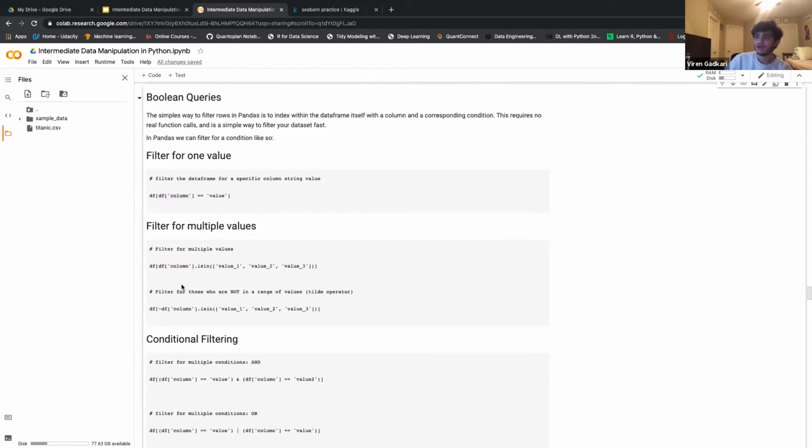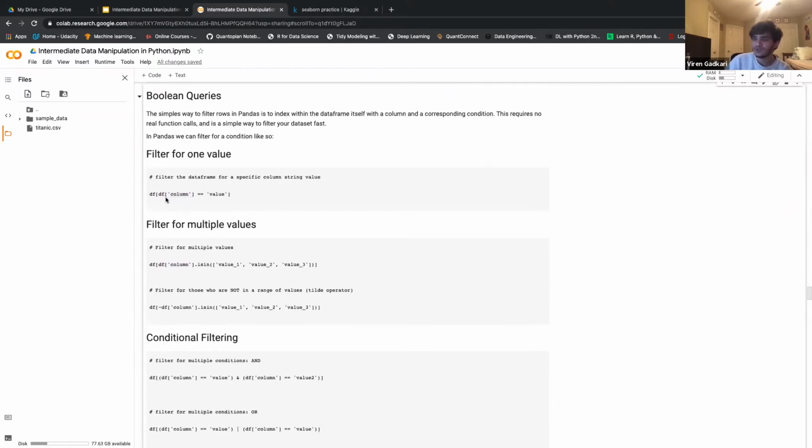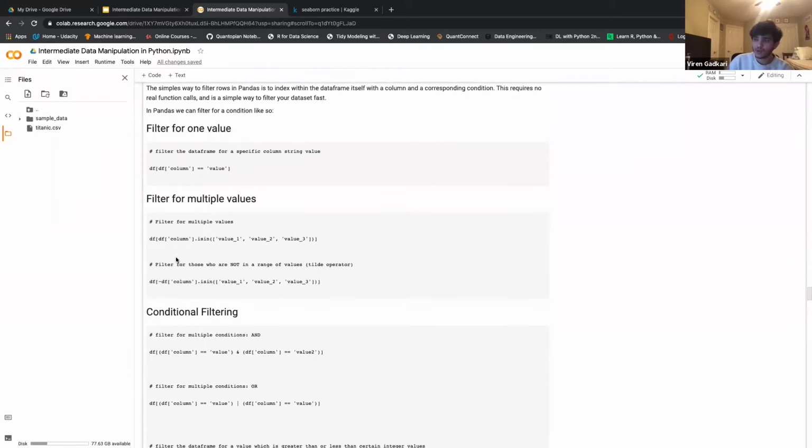You can just pass it in as a normal int. So here, let's say we got one value, but let's say we want to check for multiple values. The way we can do that is we can use this .isin function. What this does is it works the same way as this, but it would be a little bit tedious if we did multiple AND statements to look for different values.